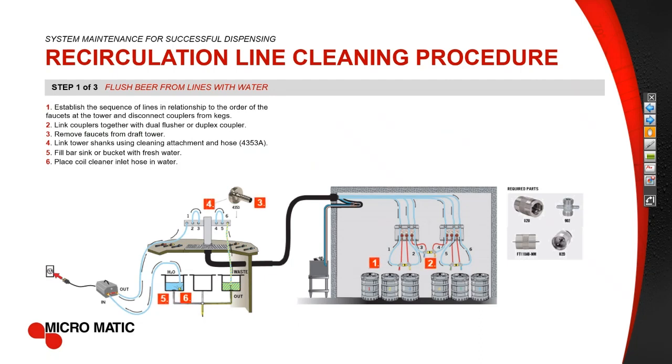How we're going to do that, we need to have some equipment, have the proper stuff. So if you're not capable, or excuse me, if you're not willing to do this, there are line cleaning techs, could be beer distributors as well. This will just give you a rough outline of how we do this. We have done a webinar in the past that goes more in depth on the cleaning, and if you're interested in that, we can certainly send you the link.